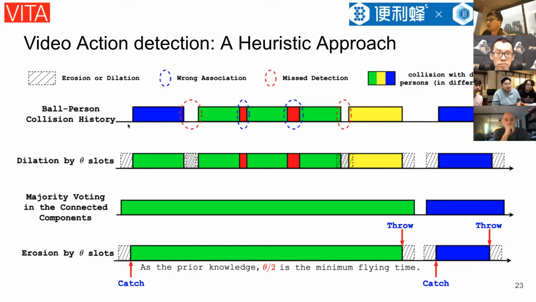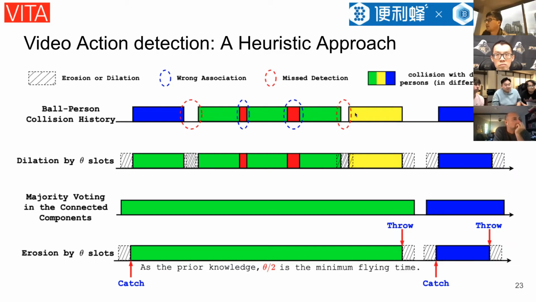So we can see the ball. Here it only focuses on one ball, because the moving trajectories for different balls are completely independent. So we focus on only one ball, and such an assumption holds in the challenge. And here we can see that it has collided with different persons, and this is a misdetection part, and this is a wrong association part. We use red color to signify it, and this again is a wrong association.